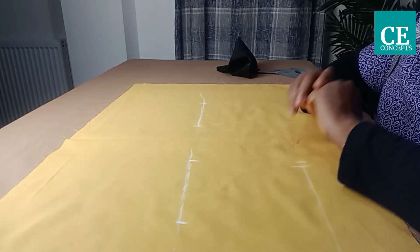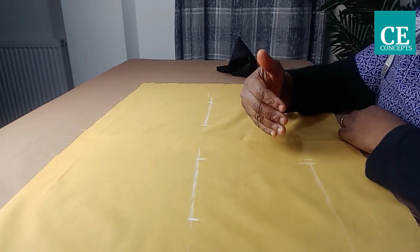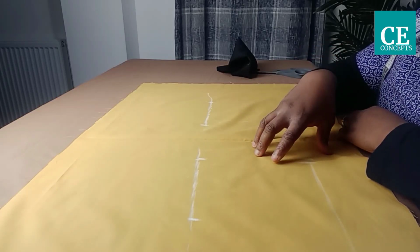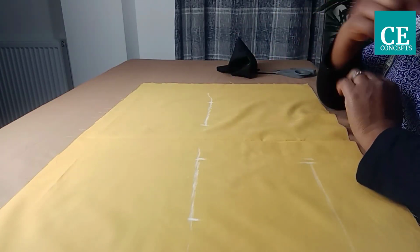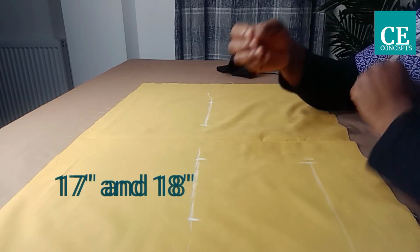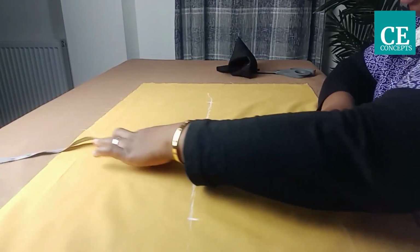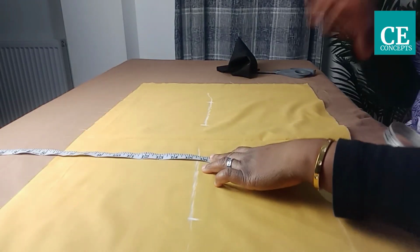Now the next thing is to measure out the point where the pocket will be attached. In that case, I'll be taking the measurement from the shoulder line to the point where the pocket will be attached. Originally, if you're attaching a pocket to a dress, the distance from the shoulder line to the point where you will attach it is between 17 and 18 inches. So I'll place my tape measure out 17 inches for this tutorial.